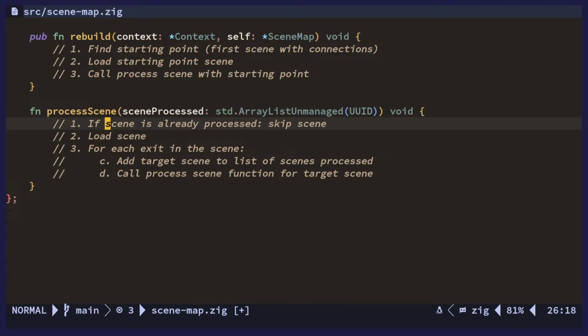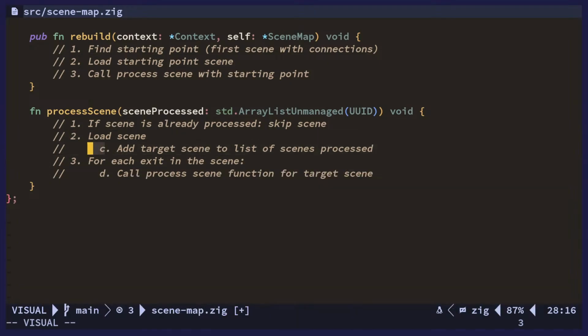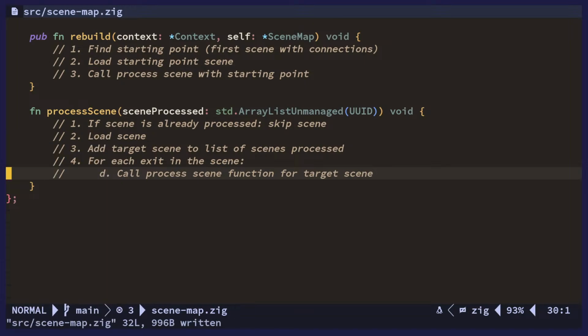So that's the termination condition here. Then we can process it. So then we load it. We add it to the list of scenes processed. Then we go through each exit and we recursively call the process scene function for the target scene. Yeah, that makes sense.